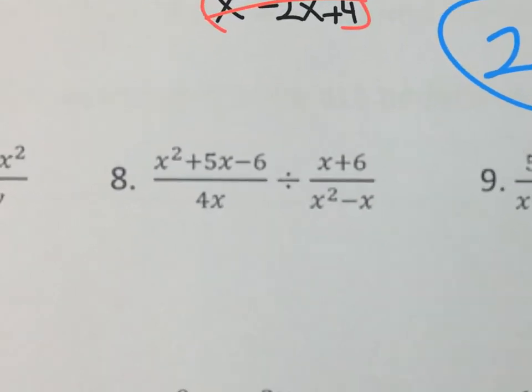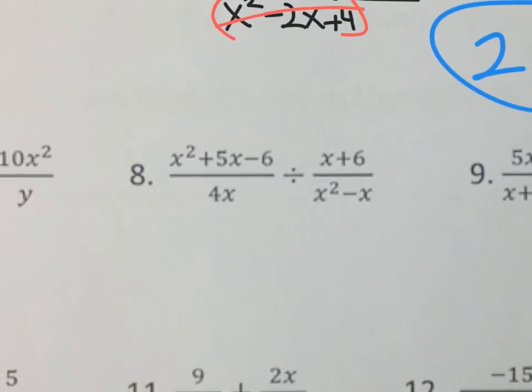For example, number 8. How do we do that? Well, let's first factor anything possible. X squared plus 5x will factor to what times what is negative 6, that if you add together is 5. That'd be a positive 6 and a negative 1. Okay? Again, I'm not going to give you the same exact questions. I'm going to change some values, so make sure you just understand the process.